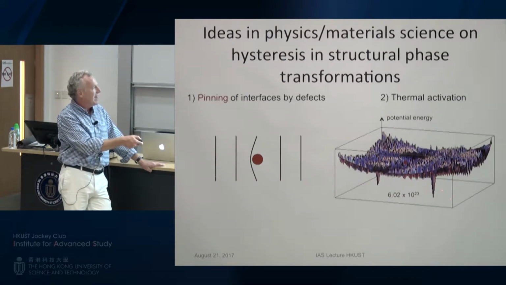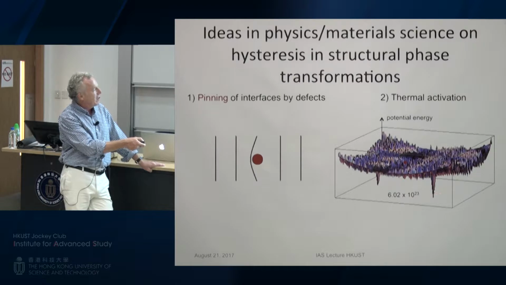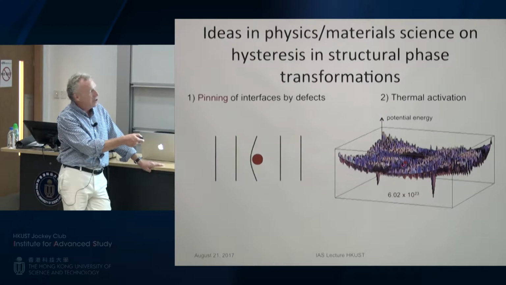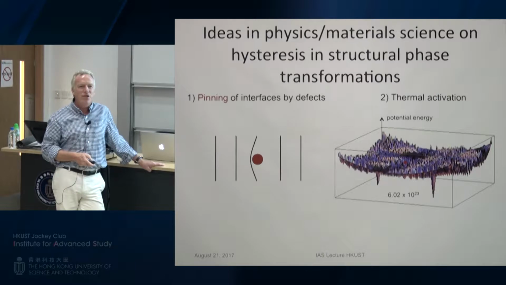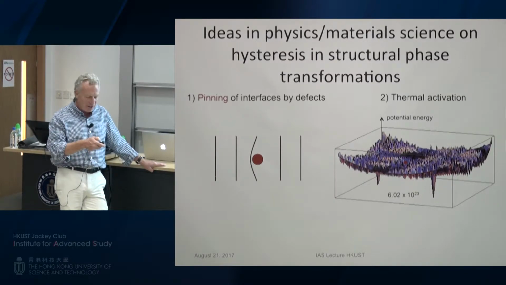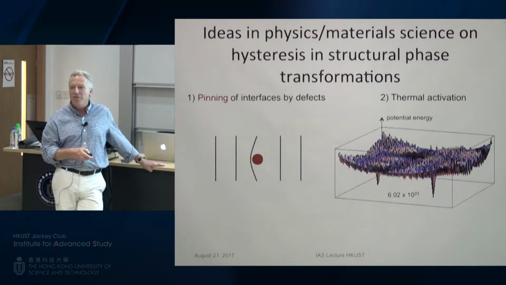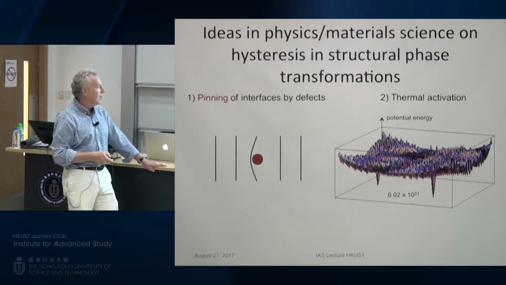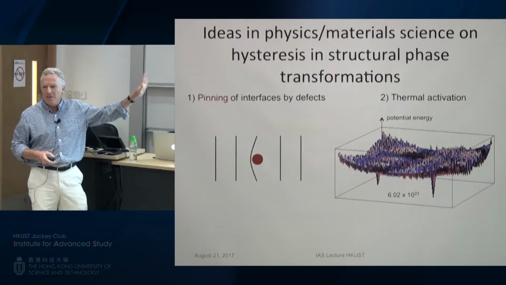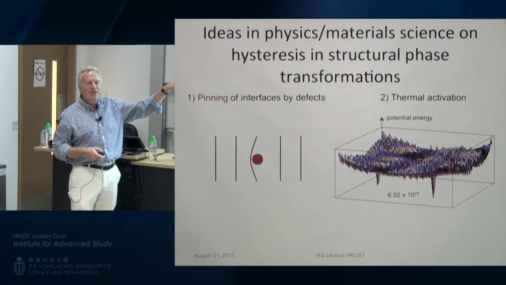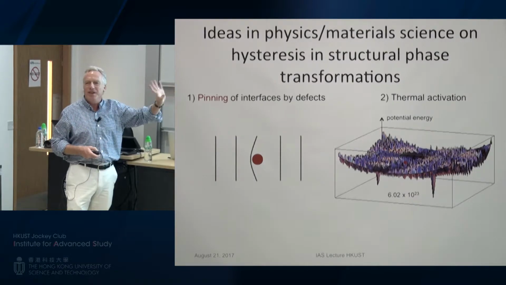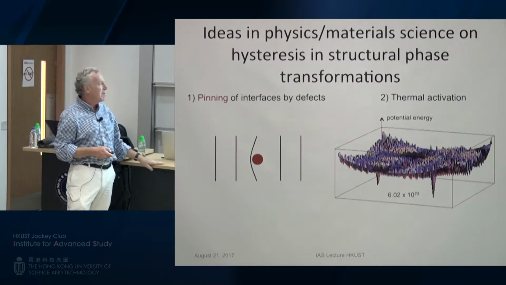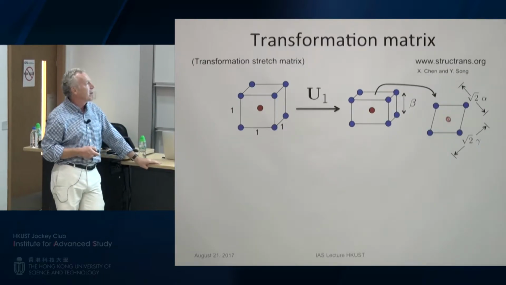But you can imagine that it can be somehow much easier, when you're raising the temperature, to get this dot to come out of this well than it is, when you're lowering the temperature, for this dot to find its way back into the well. That's thermal activation. Okay, that's a way of explaining thermal activation. And so that would give rise to hysteresis. There's this difference in heating and cooling. Okay. By the way, neither explanation is the most important thing about hysteresis. I'll tell you a third explanation that's one of the main purposes of my talk.